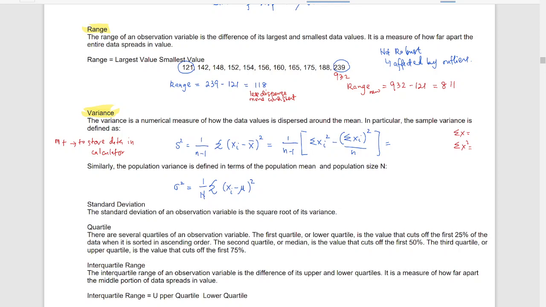Okay, I have already calculated earlier. So what is displayed on your calculator is: the first one is summation of x square, the second one is summation of x, and the third one is the value for n. Suppose that you want the summation of x, that is the second option. You just press number 2 and then press the equal sign to activate the selection. When you press the equal sign, you will get the answer to be 1800.